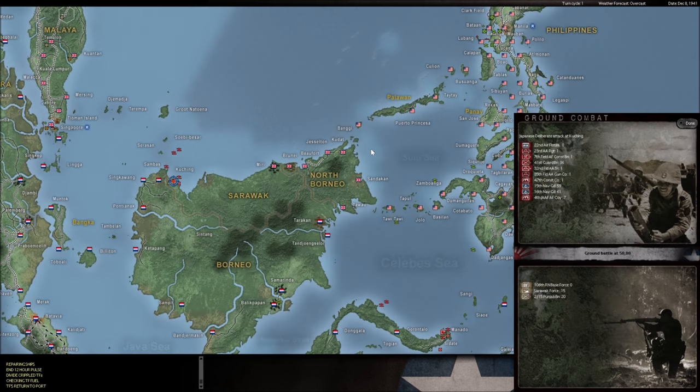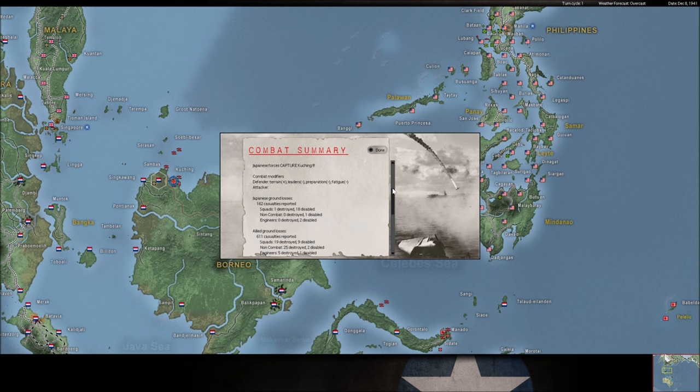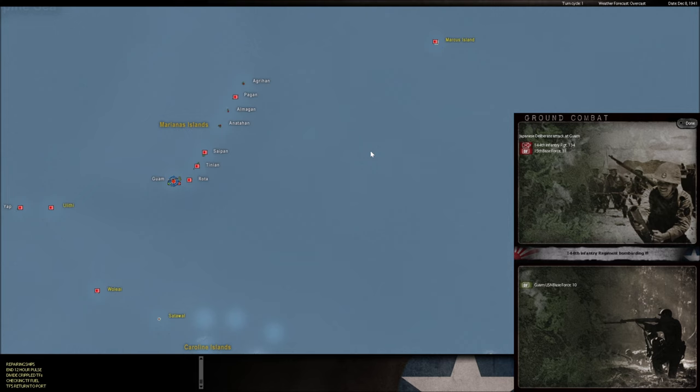Excellent. Kuching. No, I need this to happen. This better happen. Let's go. You ready? We must take it this turn. Yes. Okay, great. I brought enough in here to do this. Excellent. And Guam. Guam should be easy peasy.